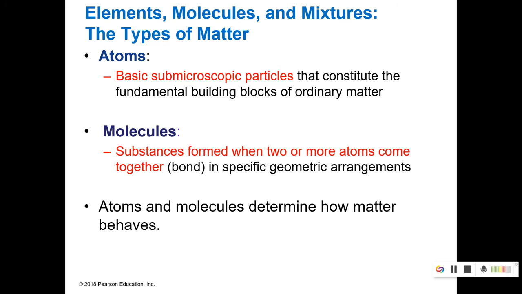So atoms, those are those basic subatomic particles, and they're the building blocks of all matter. Okay, those will be on the periodic table, and we'll talk about those in a little bit. Molecules are 2 or more atoms that bond together. Okay, so atoms are single units, molecules are more than one.